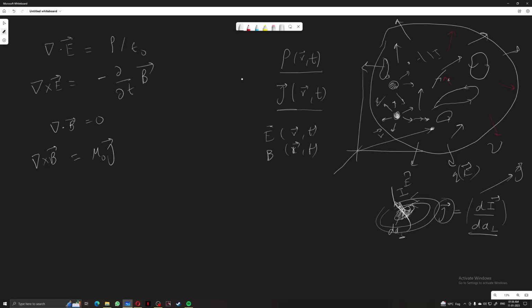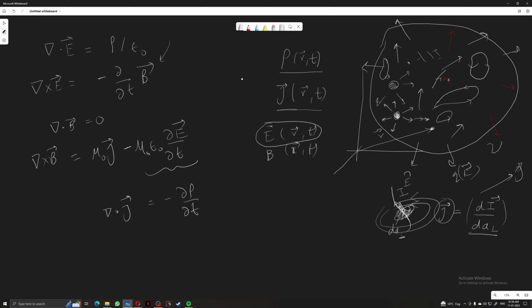And there is another term, the famous correction, which is related to the changing electric fields, just like how there is a changing magnetic field. By changing I mean changing in time. So correspondingly there is a factor which has this dE over dt in it, and there are some proportionality constants. So this factor has a whole story. Basically, if you want the divergence of J to be consistent, so that charge is conserved, you use this continuity equation.